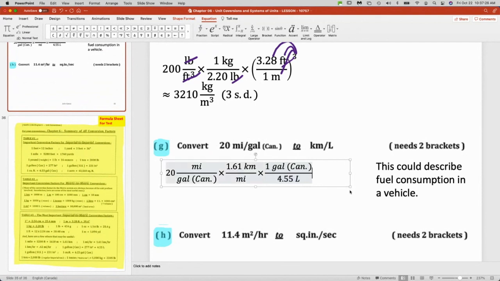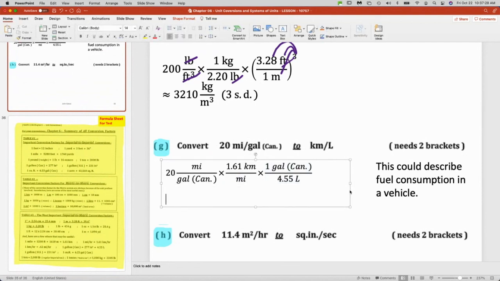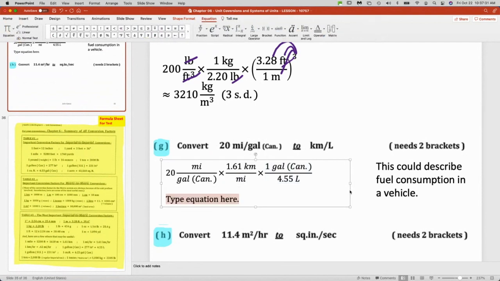So I had to look at that on the sheet because I don't remember that one. It's not something that's ingrained because I don't use it every day. The last time I pumped gas with US gallons is what, like 3 years ago maybe? So that's why. Anyway, 20 times 1.61.